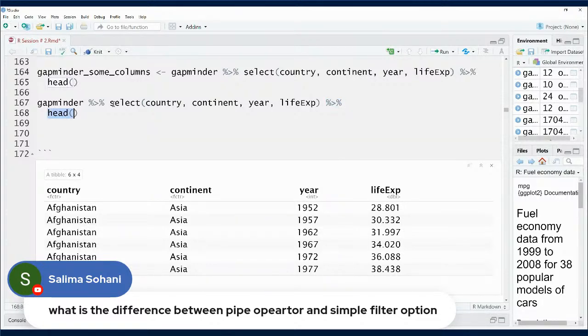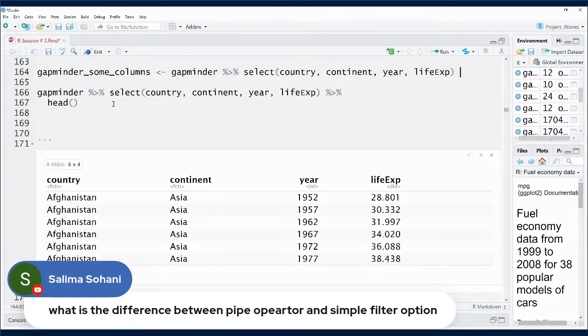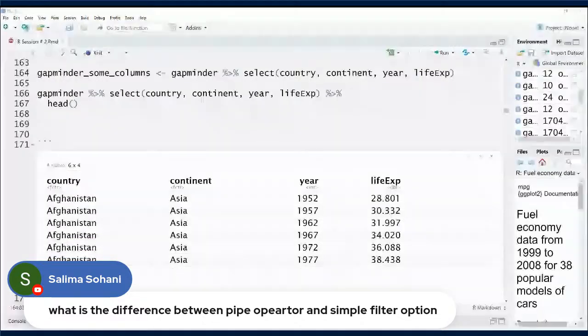Right now, normally within the head function, you will put in the name of the data frame. But here I haven't put in the name of the data frame, because that is already understood when you use the pipe operator. When I run it, it will just print out the same thing, right? So that is how the pipe operator works. I hope it is clear. If it is still not clear, please ask me the question again in the comments.